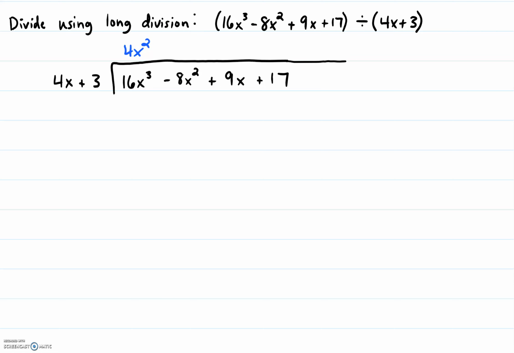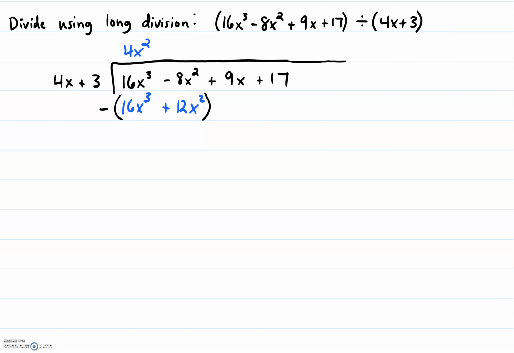But what you want to do here is you don't want to just multiply the 4x^2 by the 4x, but you also need to multiply it by the 3. So when you multiply the 4x^2 by the 4x, that's going to give you, of course, your 16x^3. We made sure it happened that way. And then your 4x^2 multiplied by the positive 3 is going to give you plus 12x^2. And so now, and this is why it's really important to keep everything lined up, you want to put a set of parentheses around what you just came up with and put a minus sign out in front. Because just like with normal numbers, if you did division on them back in elementary school, after you multiply, then you subtract.